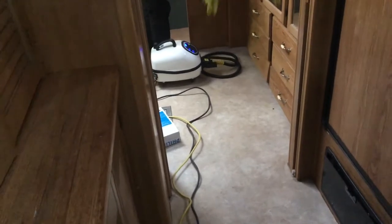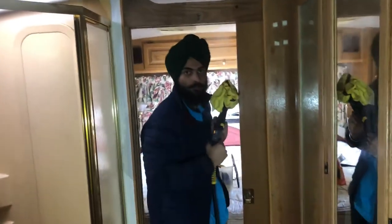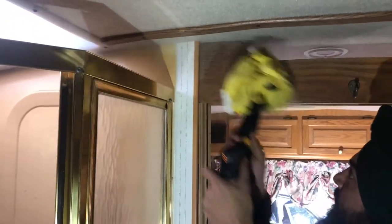My technician is right now steaming all the doors so that we get everything cleaned out. It's been closed for the winter so there was a little bit of a mold issue as well — we're taking care of that at the same time. We want to make sure we get all the surfaces with the steam cleaner so that the mold is not only wiped away, it's actually killed as well. Here is the bedroom area — he's already wiped down and steam cleaned it, but there's mold here too which we need to take care of.